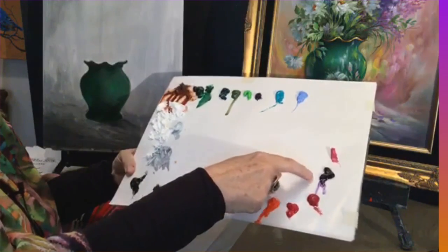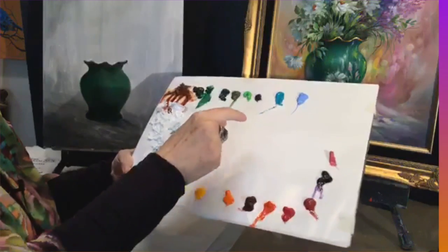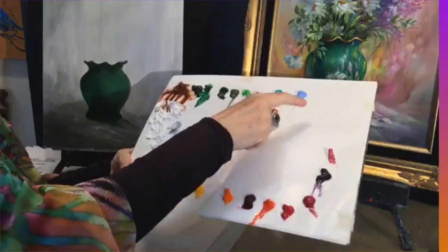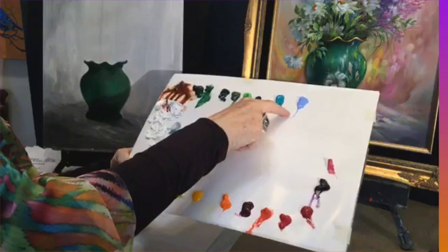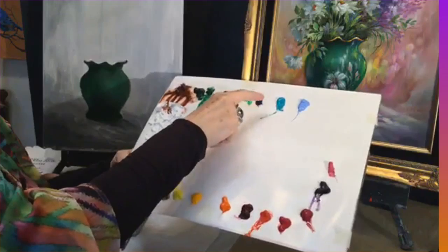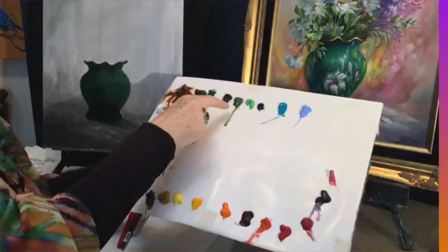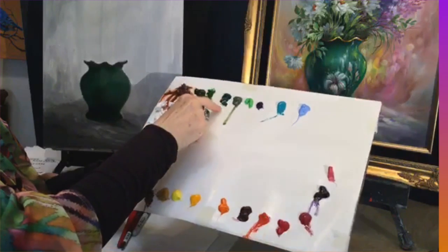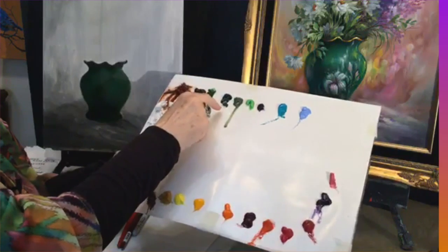Dioxazine, I never can pronounce it, dioxazine purple, and this is a magenta. This is optional, so is the magenta. This is King's Blue, one of my all-time favorite blues, but we can mix that if you want. Turquoise blue, ultramarine blue, phthalo yellow green, chromium oxide green, phthalo green or viridian green. They're very similar. They're very bright blue-green.